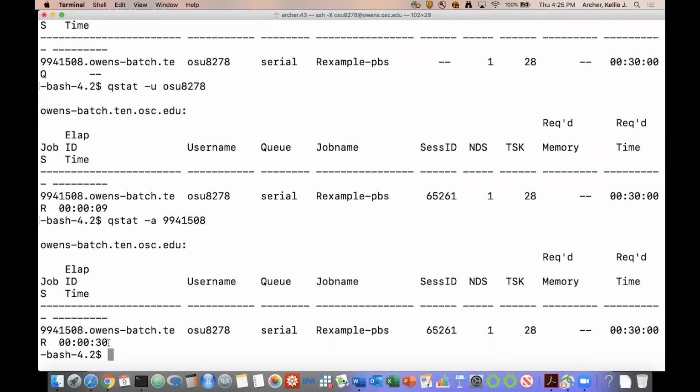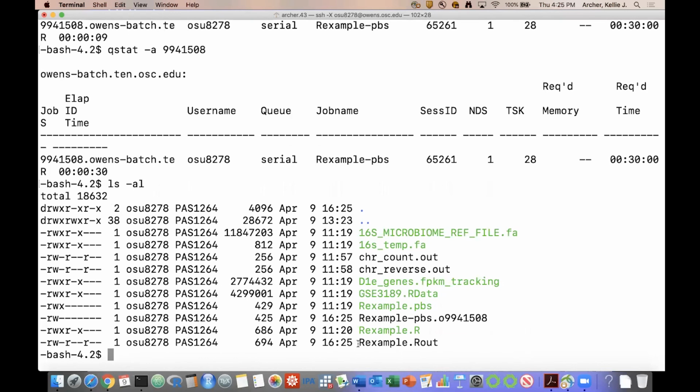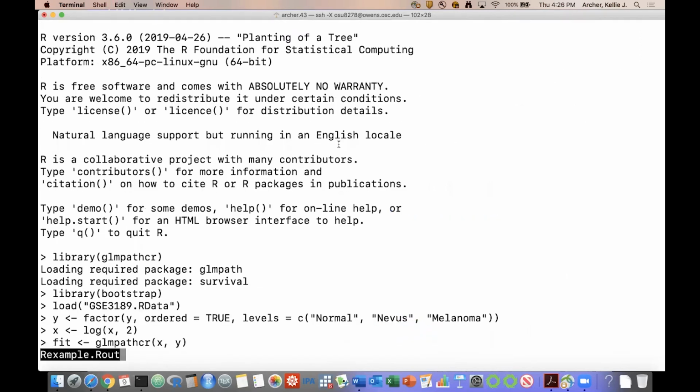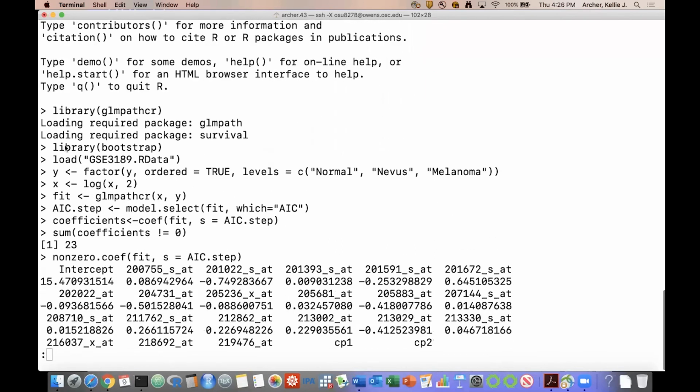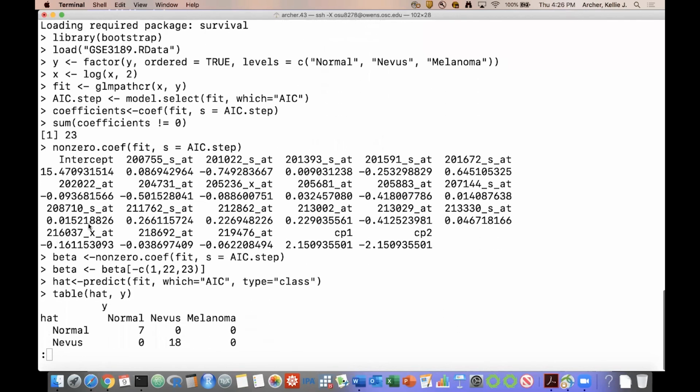So at this point, you could actually look at the output file. As you saw in the R PBS script, after the end of R CMD BATCH, we have our R program, but we're having those results routed to our example.out. So we could look at what is currently in our command.Rout or our example.out. Notice that you'll see the R version information that started up. You'll see if the library is loaded properly, if the data were brought in properly. You can see our output here.